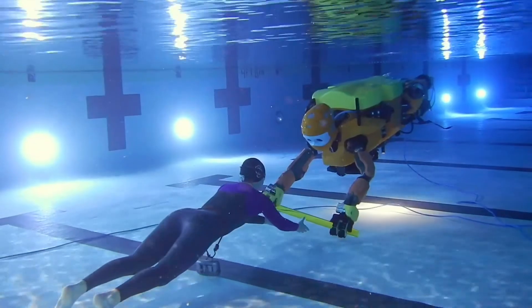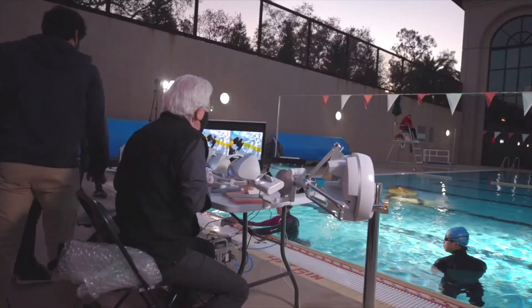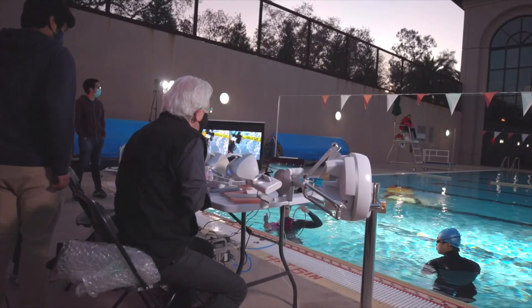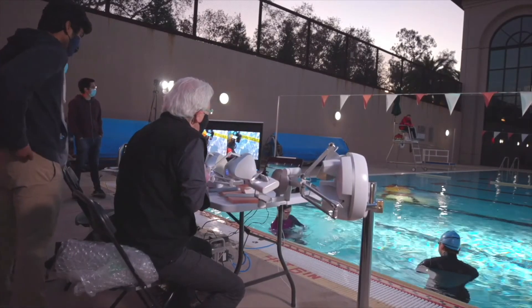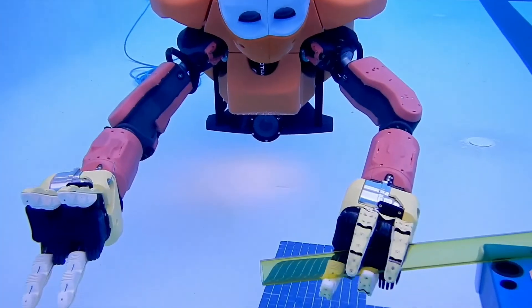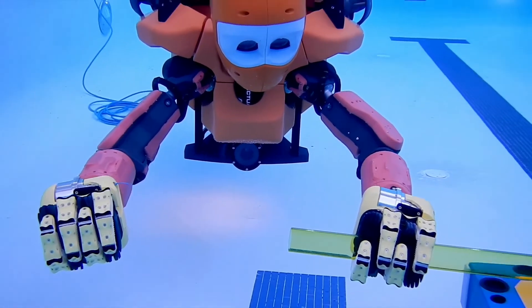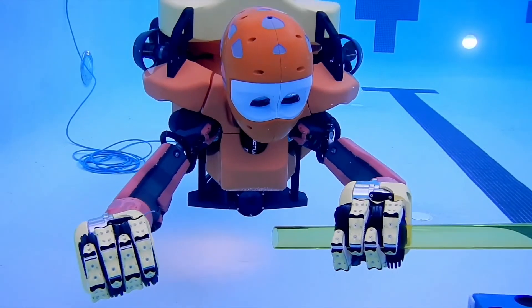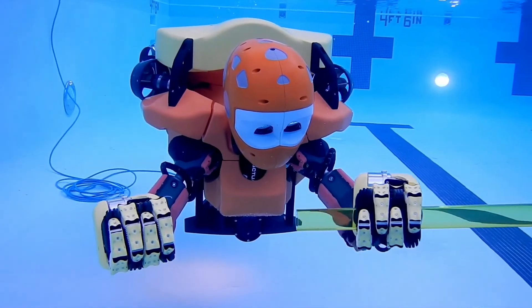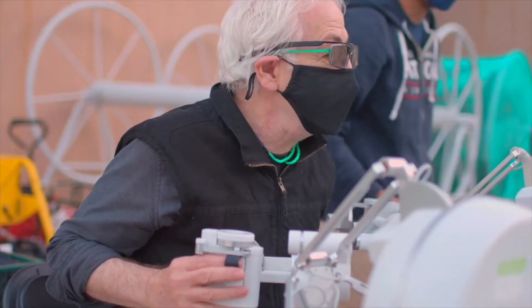To bring the robot deeper, researchers altered its body with a unique foam made of glass microspheres that offer buoyancy and can resist 100 times the pressure at sea level. The robot's arms are filled with oil and springs that compress the oil to meet outside pressure, preventing collapse and cushioning the electronics. Researchers also upgraded Ocean 1's microscopic components to reduce the quantity of compressible air in each element and keep it compact.